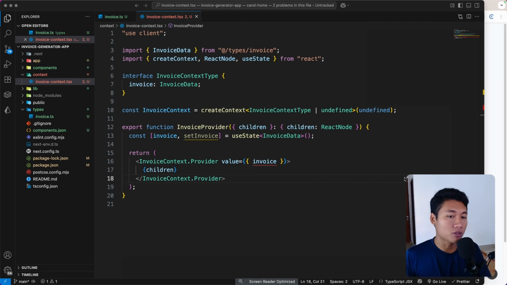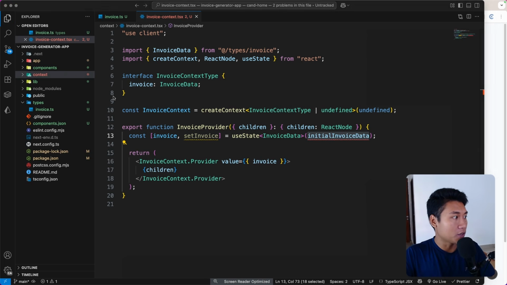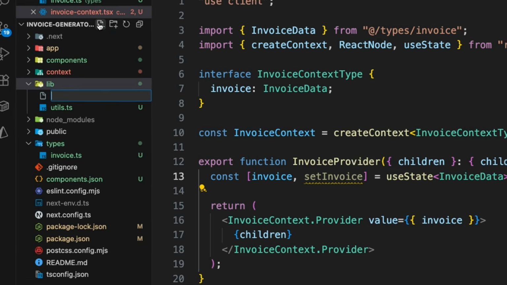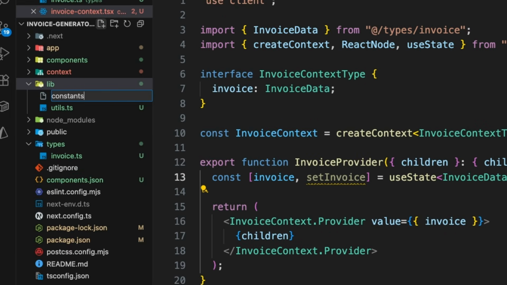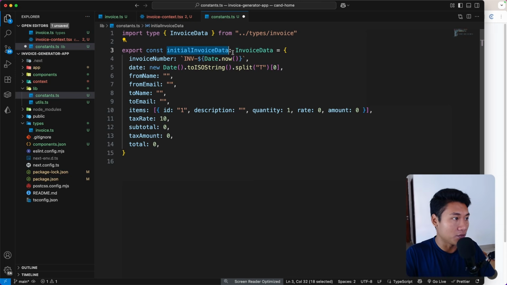So next I'm going to create initial invoice data for this invoice state in here. So let's try to create this data as a constant. I'm going to create that inside the lib folder, create a file called constants.ts, and then just paste this initial invoice data that has type InvoiceData, right? Which comes from the type/invoice.